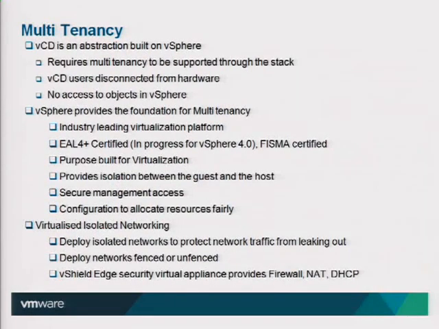This is a pretty text-heavy slide, but let me try to walk you through the way that I at least think about this. The first thing to note is that the vCloud Director product is an abstraction that's built on top of vSphere. So the end user of vCloud Director never sees the actual physical manifestation of hosts, data stores, or network that he's using. As the end user, I don't know what ESX host my VM is running on. All I know is that I have a certain pool of capacity, and up to the size of that pool, I can go ahead and deploy VMs.